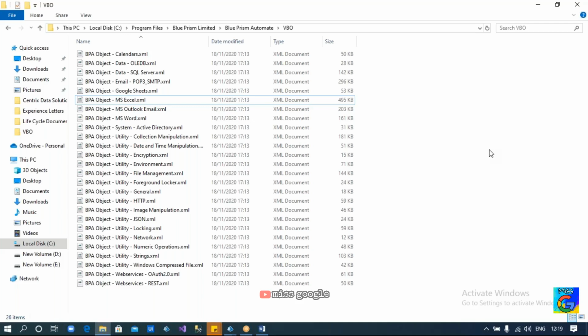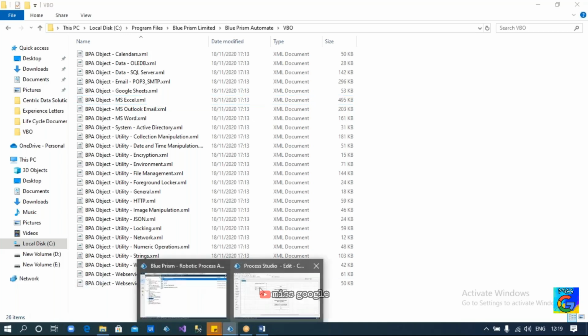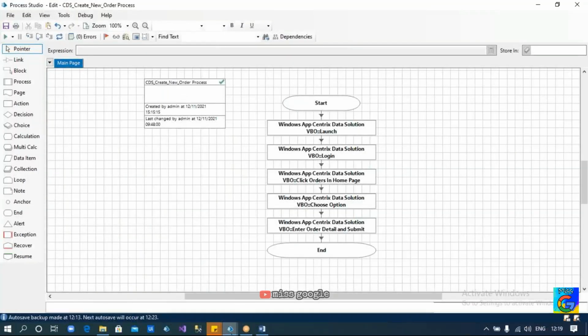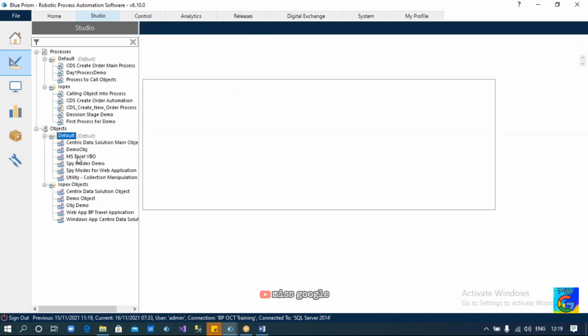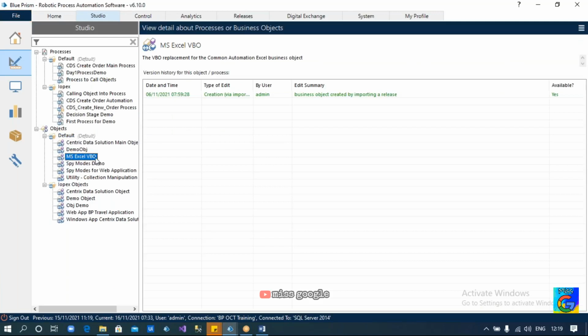So now once you import the object, you will find the object in the default folder. Under the default folder, you can see there will be an object, MS Excel VBO. You can see here the version history.